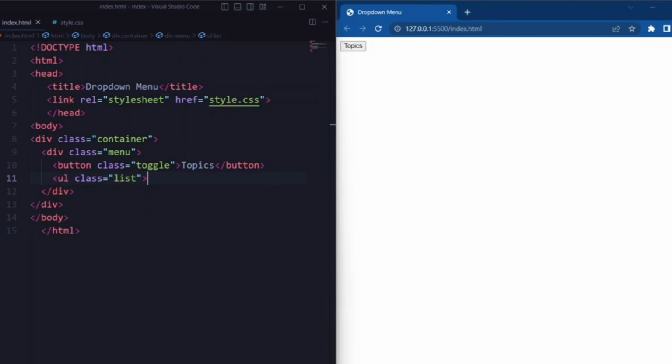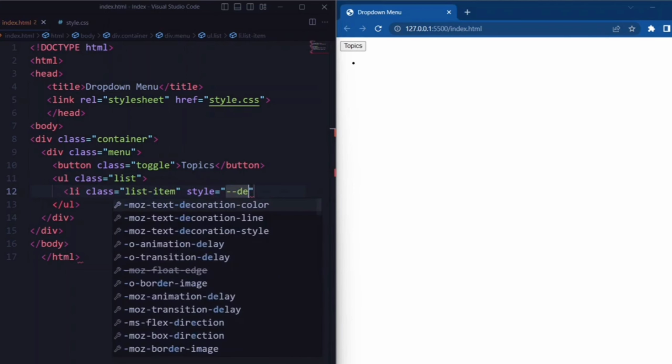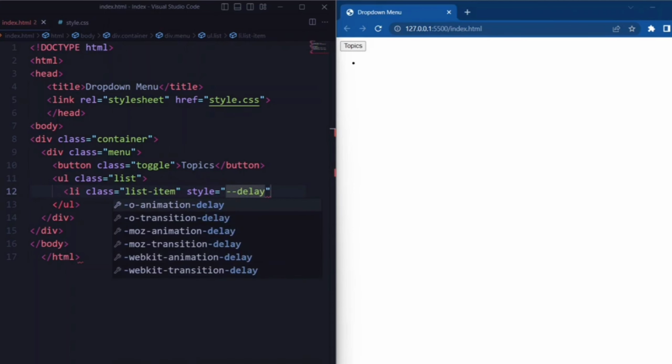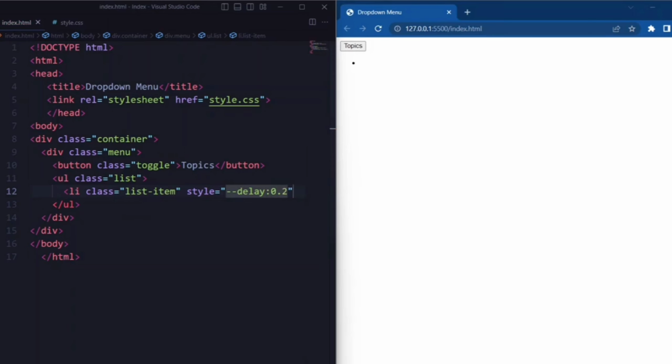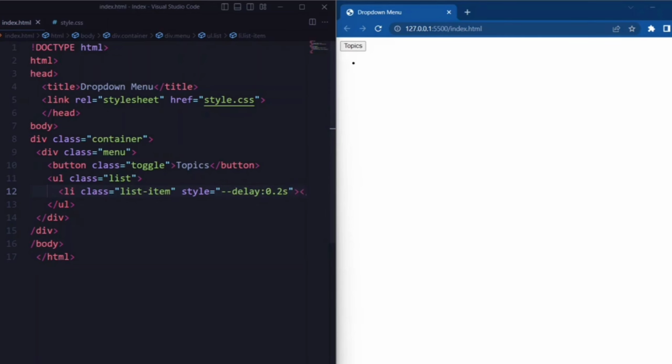Next we have another list element with the class of list that will hold the drop-down menu items. Next we have a list item with the class list. Each list item represents a topic related to web development.